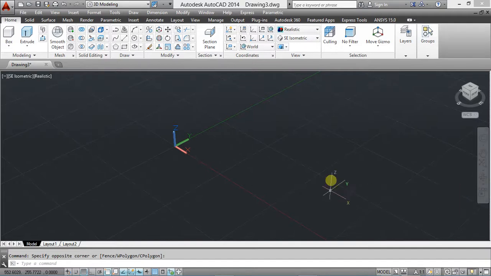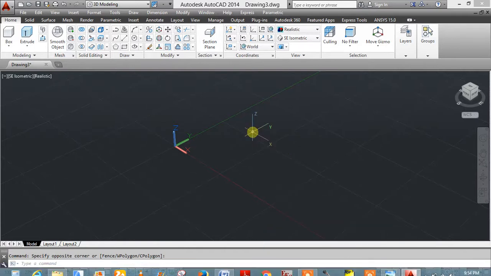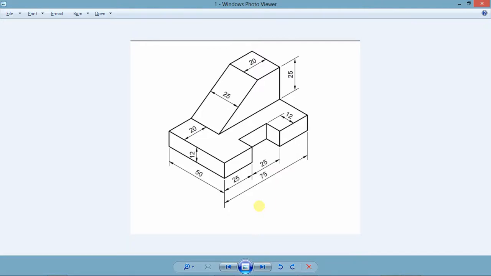Now we are going directly into 3D exercises. This is the first exercise we are starting with. I want to sketch this model as it's seen here with all the dimensions as displayed here.